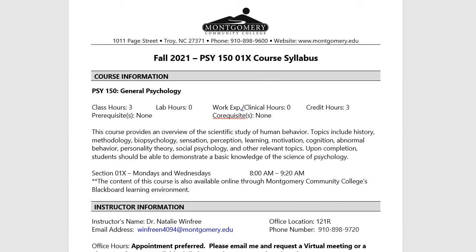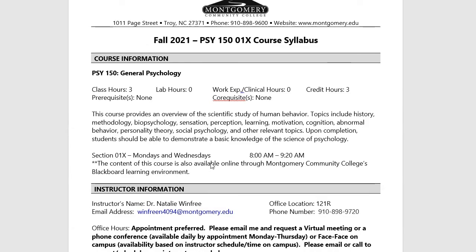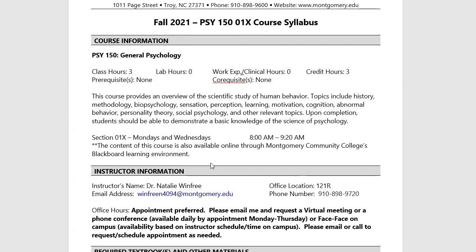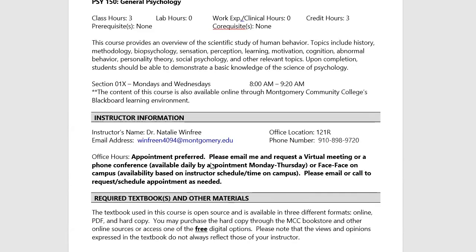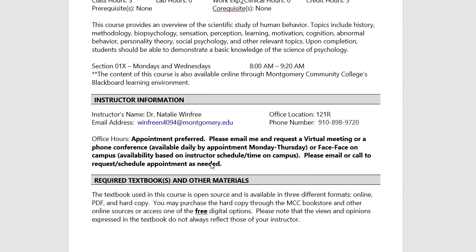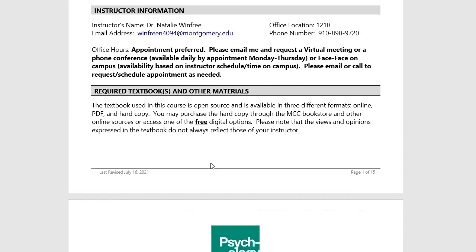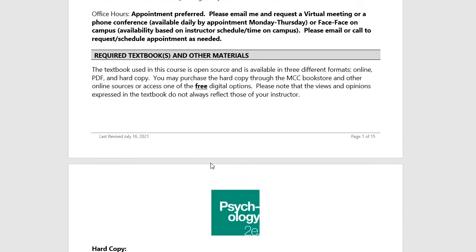So let's take a quick look at what the syllabus will look like as far as the headings. All the syllabi will include, of course, the course information. So you will know how many credit hours, when the course meets, the location of that particular course. The instructor information, which is very important because in all of your college classes you want to keep very good communication with your instructor. Often they will let you know what their preferred method of contact is, when their office hours are, so you know when you can stop by without an appointment. But that way, again, you know the best way to reach your instructor.